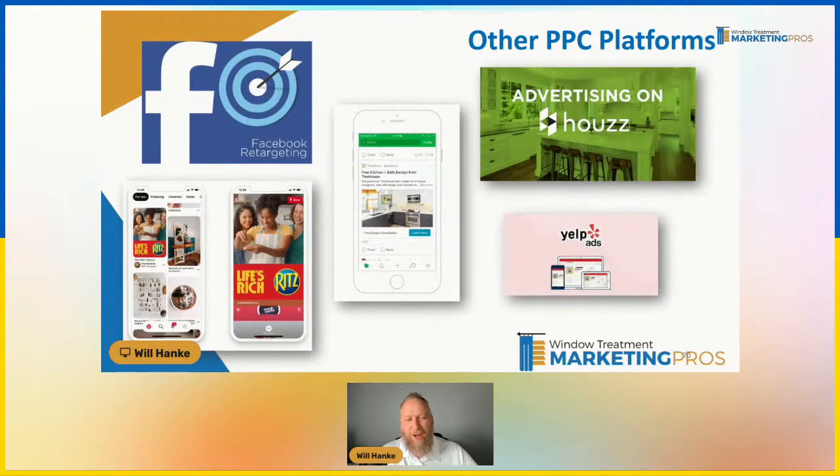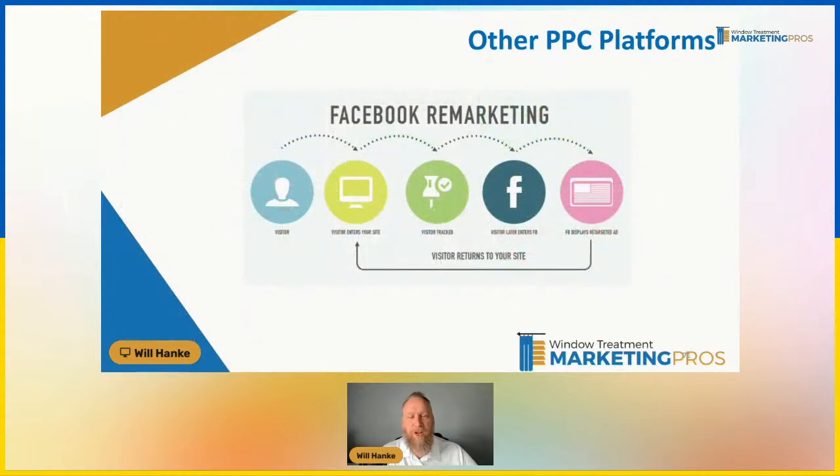The other one I did want to go through is Facebook retargeting or remarketing. This is where somebody visits your site, they get a pixel added onto their computer, their browser, and then they start seeing your ads on Facebook. So it's a great way to circle back in front of people, because you don't know what happened when they were on your website. The doorbell may have rang, baby started crying, whatever it was. This is a great way to get back in front of those people, and it's always a very, very cheap way to do it.